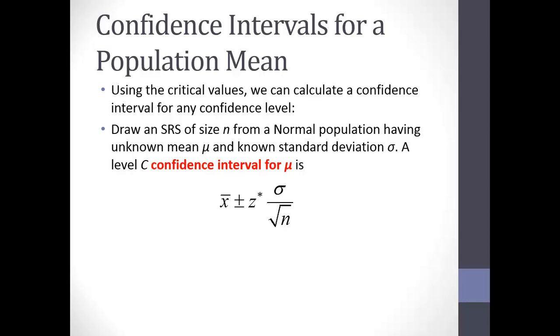Looking at the second bullet point there, if we have a simple random sample from our population that has some unknown mean mu, but we do for now know what the standard deviation is, we can find a confidence interval for mu. So here, this is the estimate that we'll give to estimate mu. And this form here is we have an estimate, which is x bar, and we're adding and subtracting a margin of error.